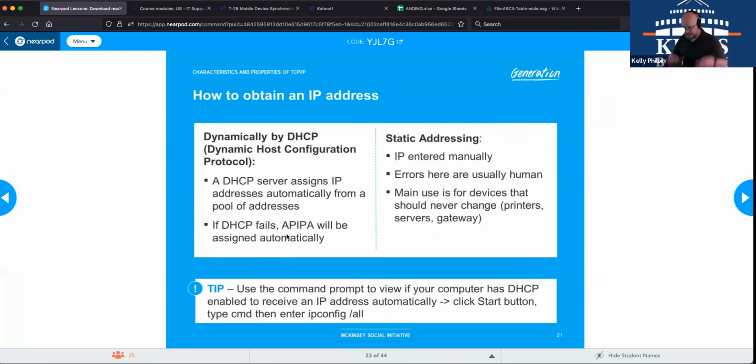Now, even with dynamic addressing, there may be some addresses that will never change that we will statically assign. Things that we always want to know where they are, like the gateway router, right? So we know how to get out to the internet. We don't want to have to find that every time, so we need to know exactly where that is. So that address should not change. Servers, especially if we use PXE servers for remote desktops or virtual desktops, we would want to be able to put it into the BIOS and know every time it's going to that correct server, right? We don't want to have to redo this every month or so.